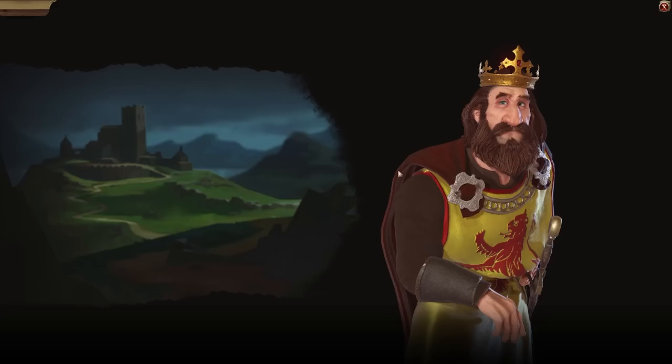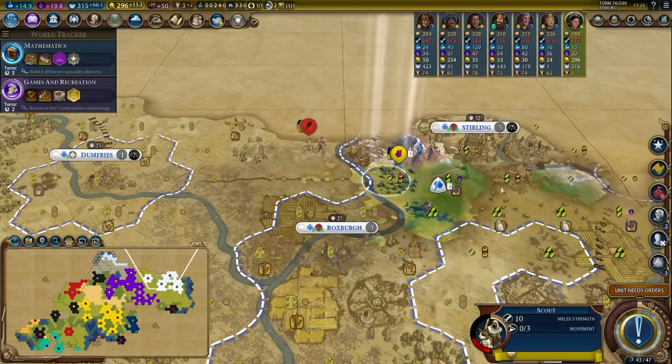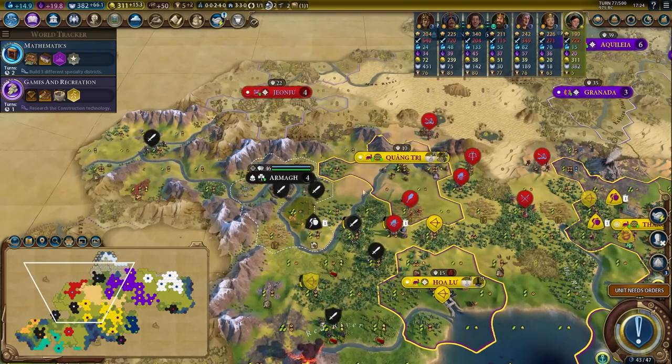That'll help. I need to talk to Scotland. Hey, Scotland, open your borders. Stop having your borders be closed. Open your borders. I think Armagh should be able to hold this pretty effectively, actually. The only scary thing is the crossbowman.